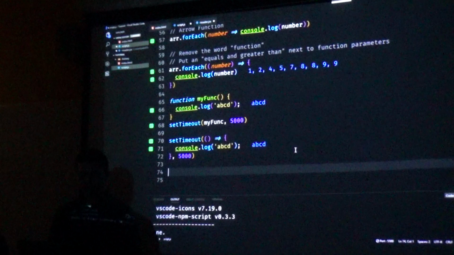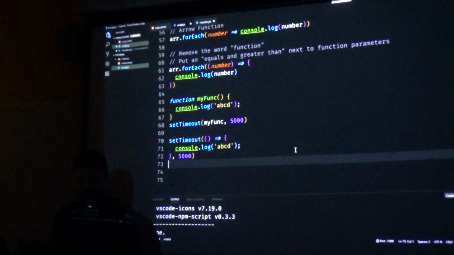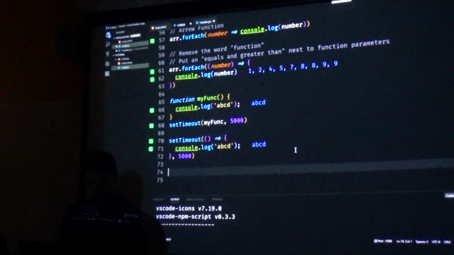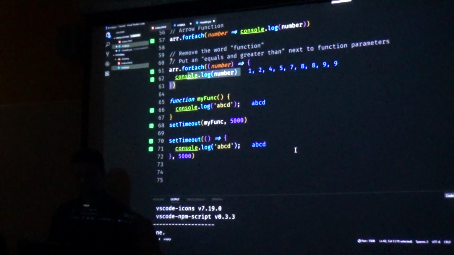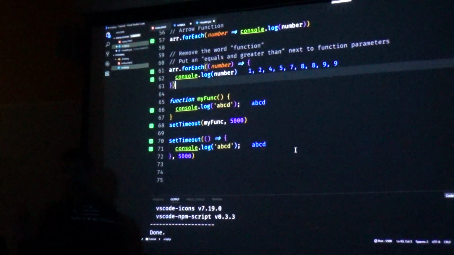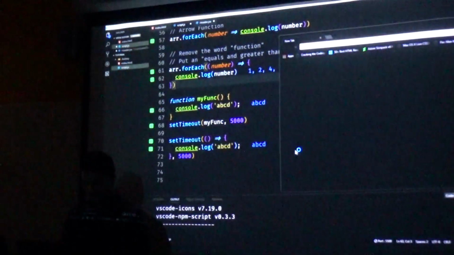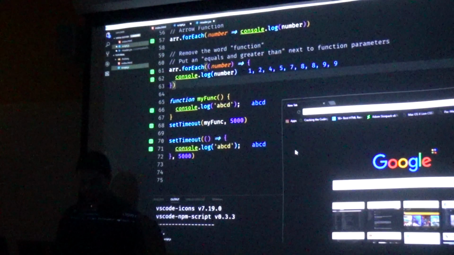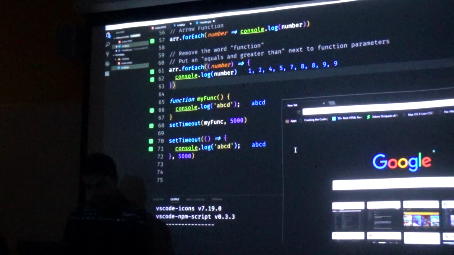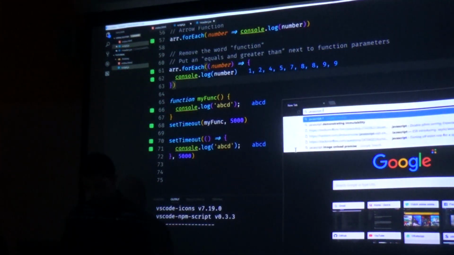How about if we need to pass multiple parameters? So, forEach. Let me show you guys how to read the documentation if you ever forget what the function is. So I'm going to go to Chrome and type here, I don't know if you guys can see it, JavaScript forEach.